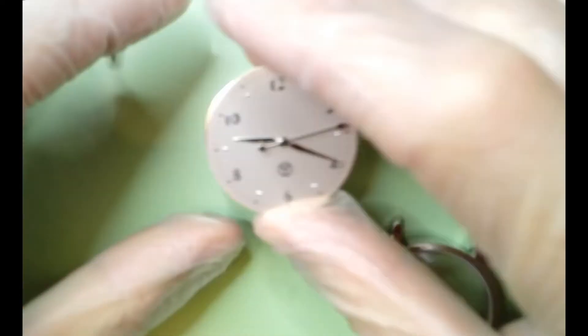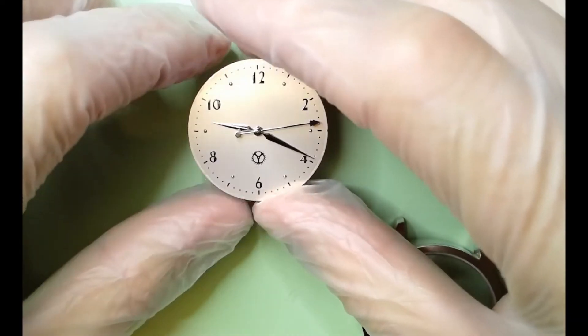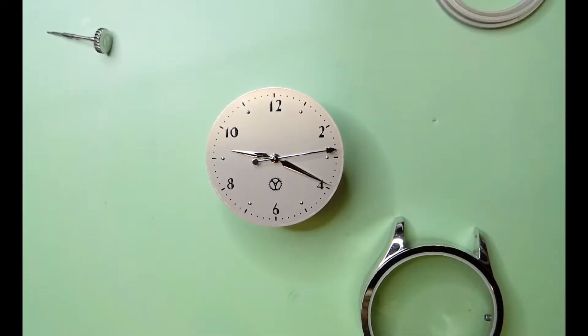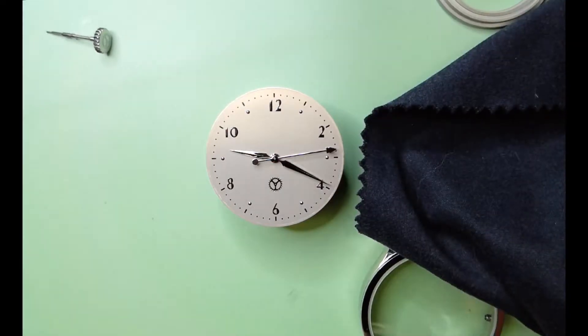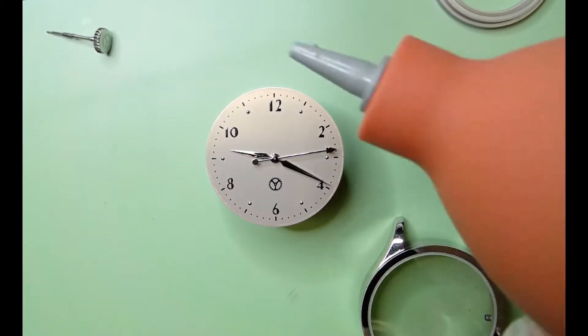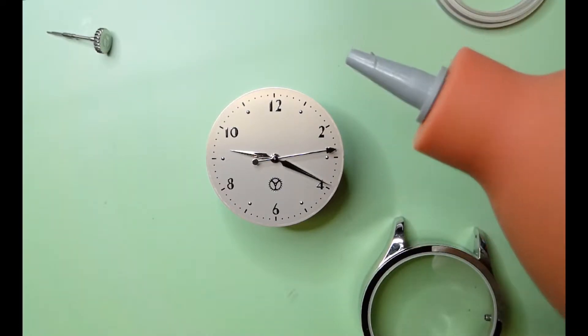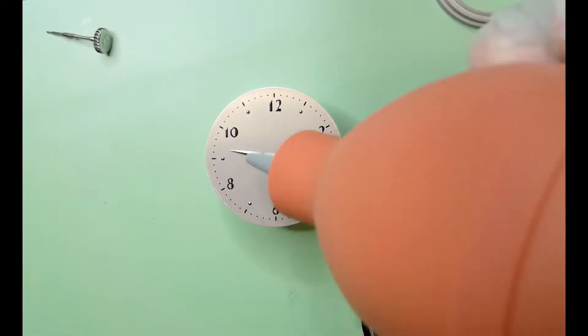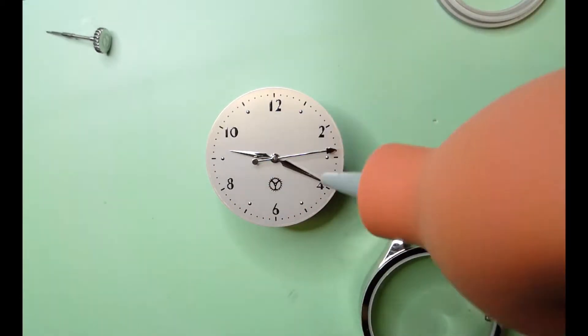I'm going to put the watch dial on a movement holder. And at this point you want to give the dial a good look over. You want to get out your rubber blower that would have been included in the casker tool kit and just look over the dial for any dust.